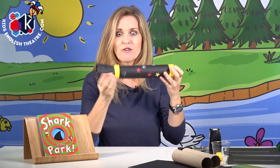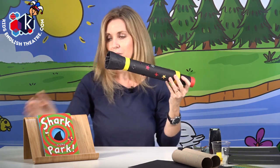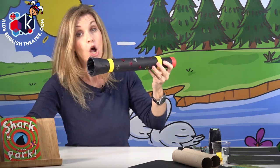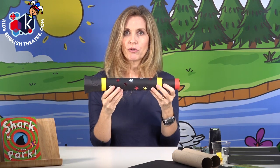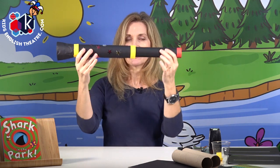So now I'm going to show you how to make this very, very simple homemade telescope that you can make at home for yourself, or more importantly, with your students too, in a bit of arts and crafts session. So let's get to it. Let's find out how we can make this simple telescope.